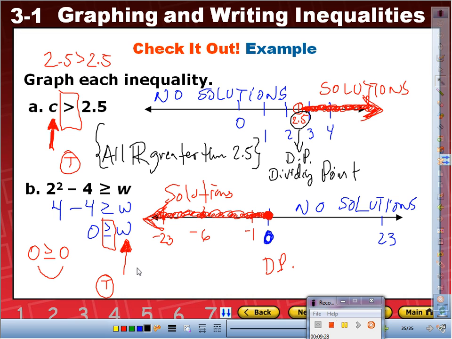So with that said, for this one, the solution set is all real numbers. Think about it. See if you can write it by yourself. Okay, go. All real numbers. Yeah, so therefore, the solution on this one is all real numbers less than or equal to 0. Everybody got it? Good. All right, let's go to the next one. Copy this example down.